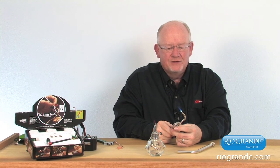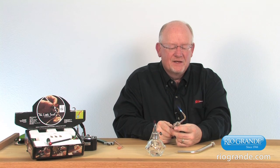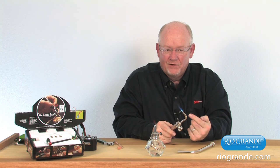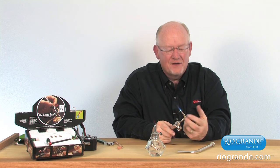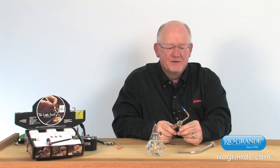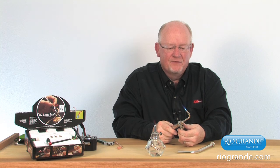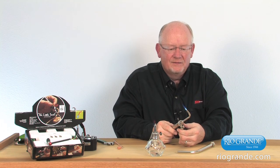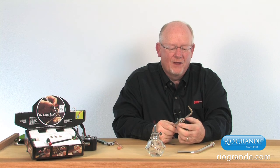To shut this off, very simply just turn the valve and turn it off. These are designed to run full on or off — you have to turn it completely on to run it. You shouldn't try to reduce the flame with these; they're designed to run full on. If not, the flame will recede into the tip, overheat it, and wear it out much quicker. So just extinguish it by turning the fuel off.